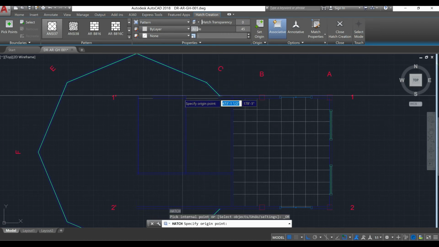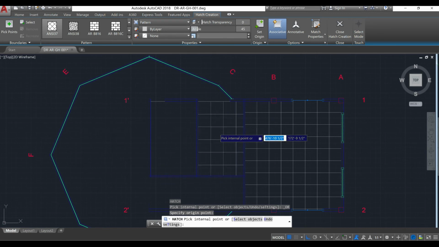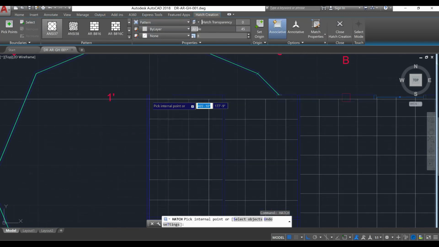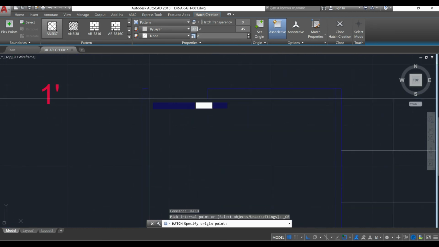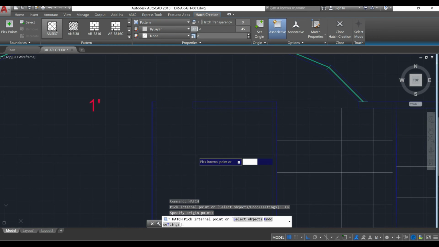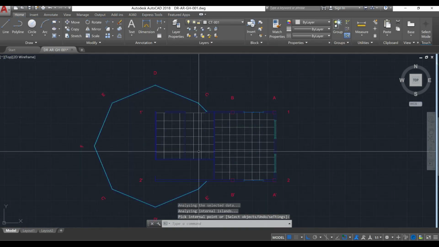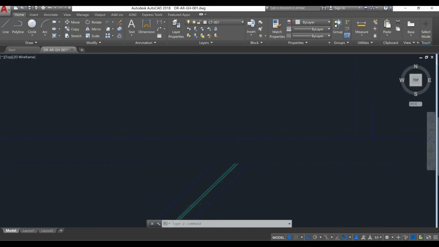We need to set the origin from here, enter, and then the origin from here to here, enter. Okay, now we finished also with bathroom. Let's go to the hexagon.